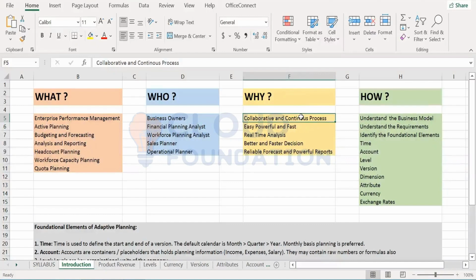So they can keep on continuing the budgeting, they can keep the forecast running for several years, and it's a continuous process. So you don't have to keep on doing changes. The tool will take care of it. You just have to mention how many years this particular tool should perform. It should be a 3-year forecast, or a 5-year forecast, or more than that. So you need to specify it before, and then once you do it, it is just a continuous process. Once you model it, once you configure it, you don't have to bother with it for several years. So it's a continuous and collaborative process.